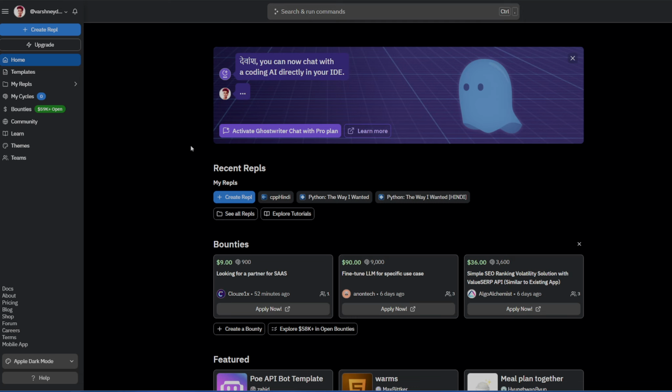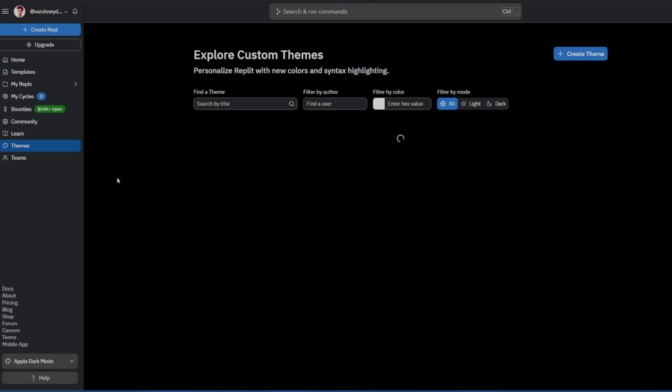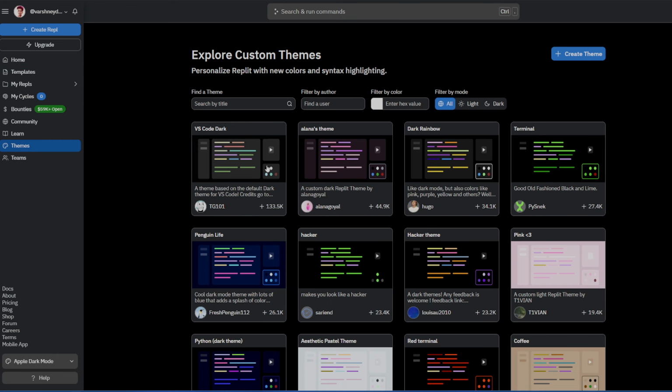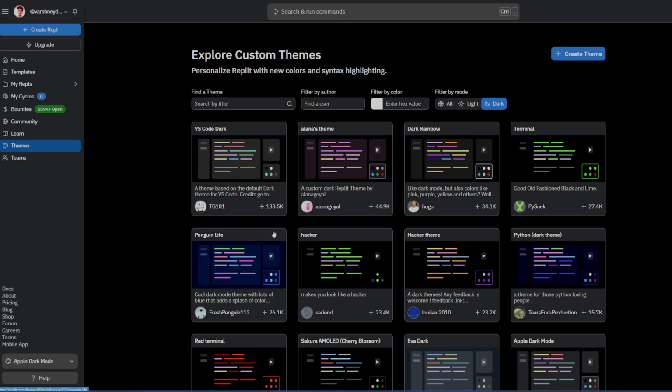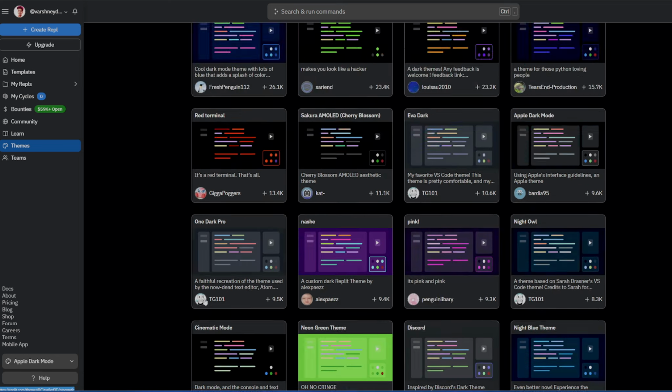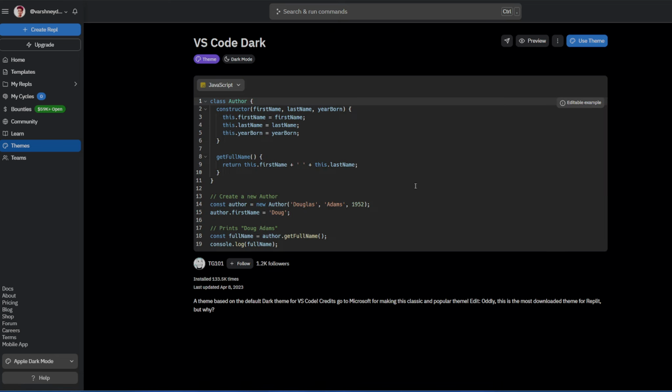You just have to do a quick sign up, not too complex. After coming here, what I did is change the theme. I just picked a dark theme. You can select any dark theme from here, or maybe light, or maybe the hacker theme, it's up to you. It's quite easy, you just have to select the theme and use it. That's all you have to do.